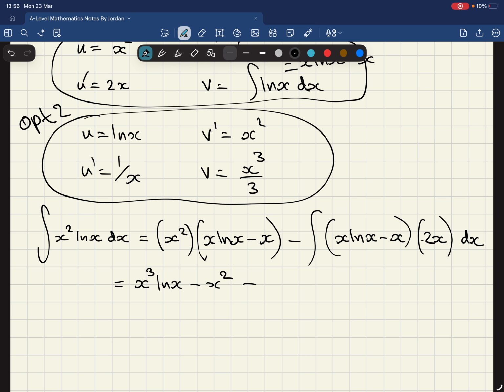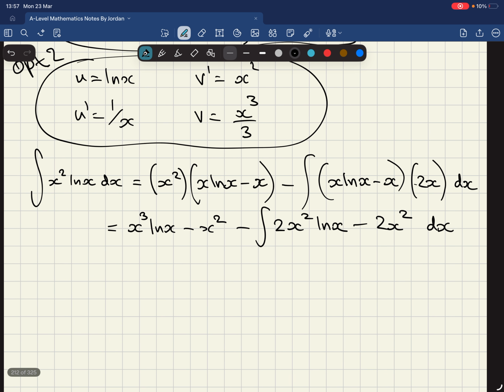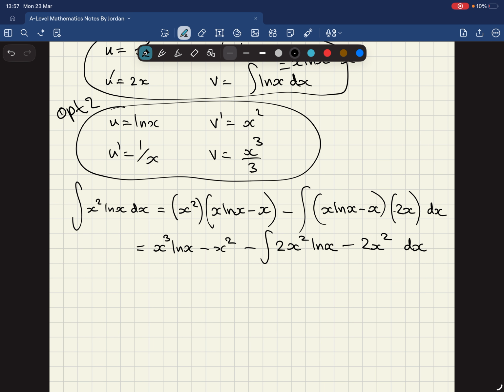Then we've got minus the integral, and we have a 2x squared ln x. Multiplying that is minus 2x squared dx. Okay, now noticing, just like what happened last time, we have x squared ln x here, and you can almost see that popping up there apart from that 2. So if I do a bit of moving around with this, I can write that as I, and then I can write this bit as I later. And we can use that little trick.